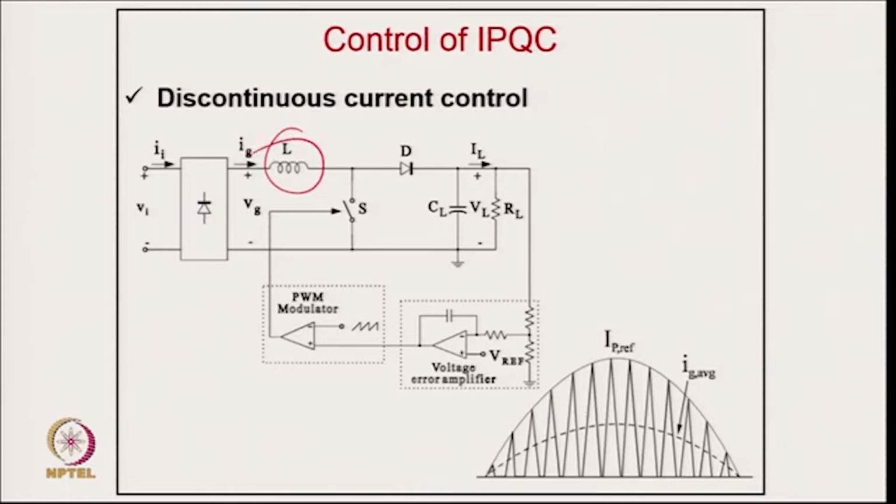So, the benefit of this discontinuous conduction mode is, one, you are able to reduce the size of the inductor, and another, you are able to eliminate the sensor, but at the cost of the peak current increasing substantially. So, the switch rating and diode rating also increase substantially, and moreover this current also flows through the diode bridge if you are not putting an EMI filter here, so the diode bridge should also be high frequency. Otherwise, we have an EMI filter, so that the diode bridge can be a power frequency diode.